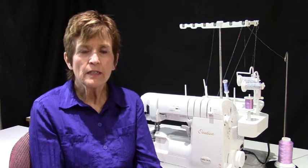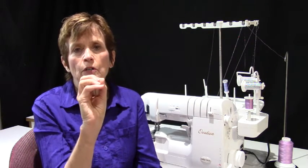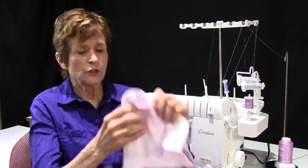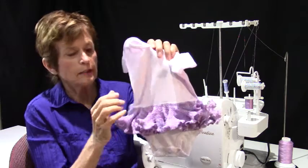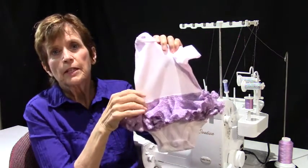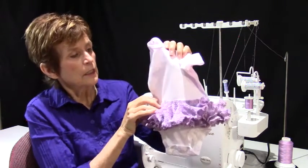At that point, go back and inspect your lace and see if you have any holes in it — which I did. You're just going to take the 60 weight poly light with a threaded needle and go back and just whip stitch it all together. It'll look just great when it's all done, so don't worry too much about that. The next thing you're going to do is cut that stabilizer down to where it's just along the edge of your first row of stitching. Set your regular sewing machine up for a serpentine zigzag or a wide zigzag and stitch the lace right onto the onesie. Then when you're all done, you can just wash that stabilizer away. It keeps your onesie from stretching too much while you're sewing and gives you some extra stability to get that lace in there.